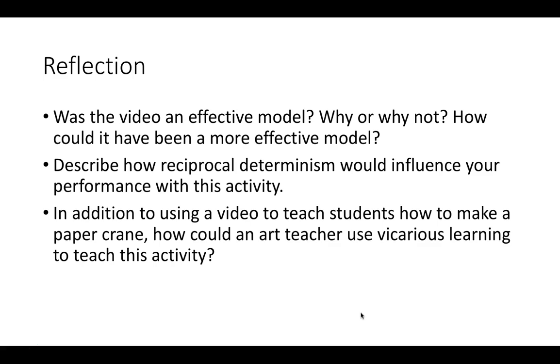Describe how reciprocal determination would influence your performance in this activity. And finally, in addition to using a video to teach students how to make a paper crane, how could an art teacher use vicarious learning to teach this activity? Thinking about a teacher using this in the classroom through observational learning, what could an art teacher do? What kinds of specific strategies could an art teacher use?